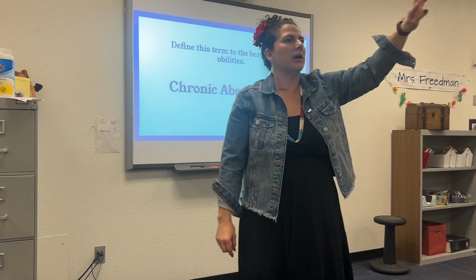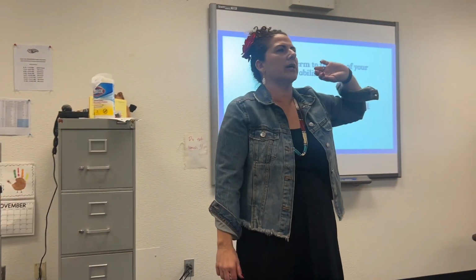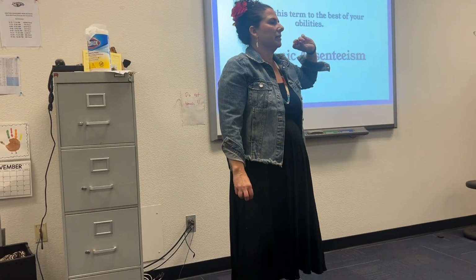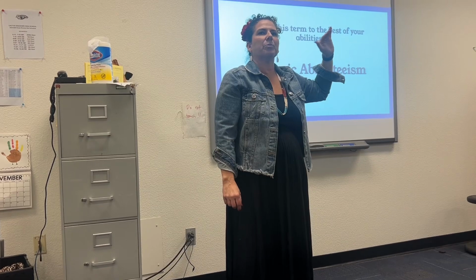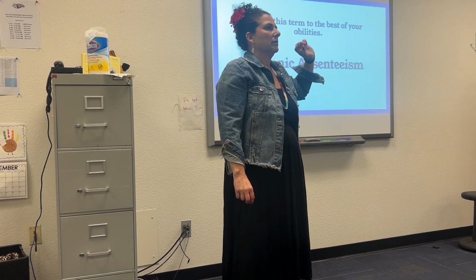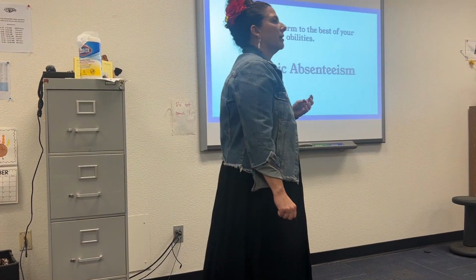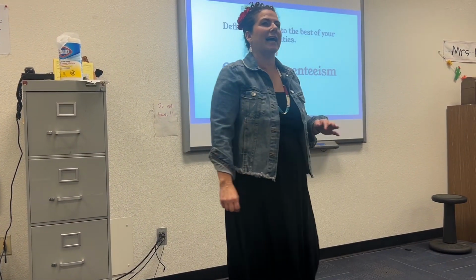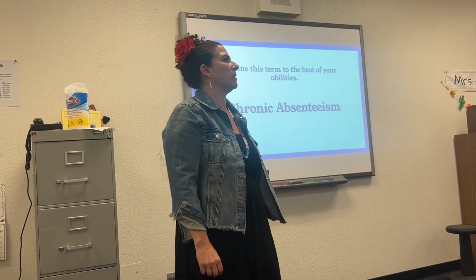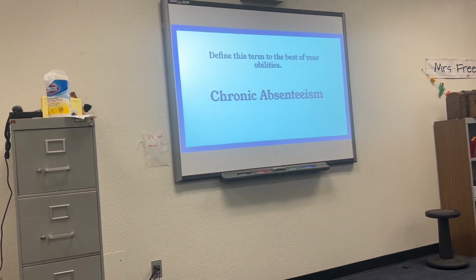70, 60, 12, 50. Okay, put your boards down if you have more than 40%. Keep them up if you have less than 40%. Keep your boards up if you have less than 30%. Keep your boards up if you have less than 20%. Okay, in this class, I was shocked that the chronic absenteeism rate is 15%. Who has 15? Oh, yeah, you win. Okay, you get 2 minutes.